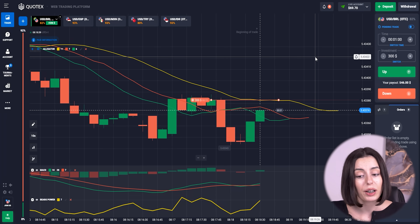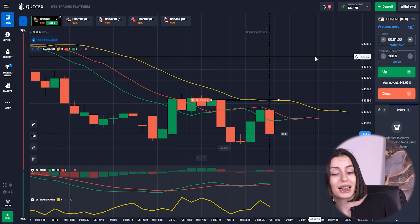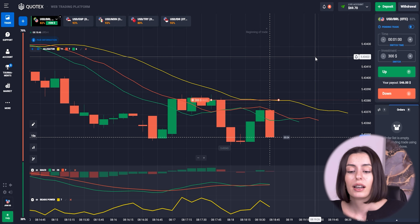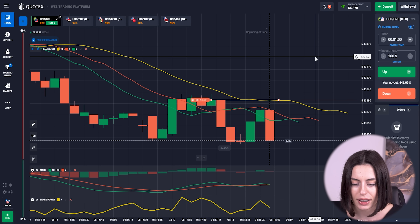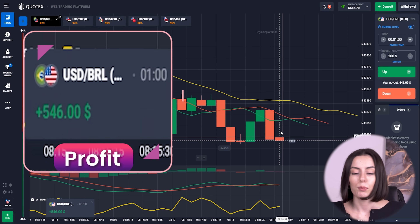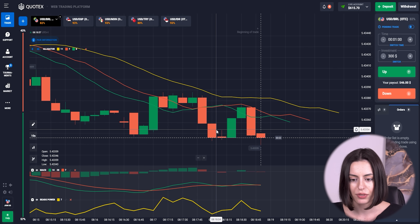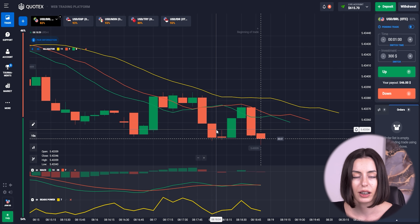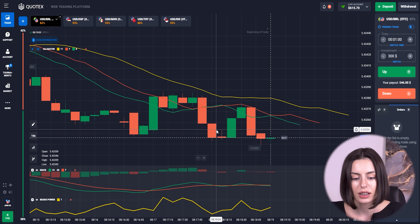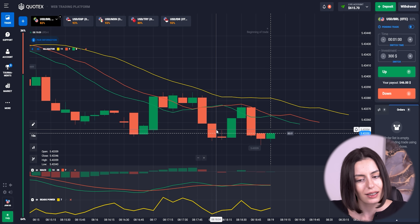At some point I was pretty nervous, and being honest I still am, because we hit the bottom and started to go upward. It's okay, it could be like that, being located at the highest possible position — we just made it safe. But when I saw those green candles I was nervous. Look at this — the MSC lines and MSC candles are showing us that's the real mess and it's not expected.